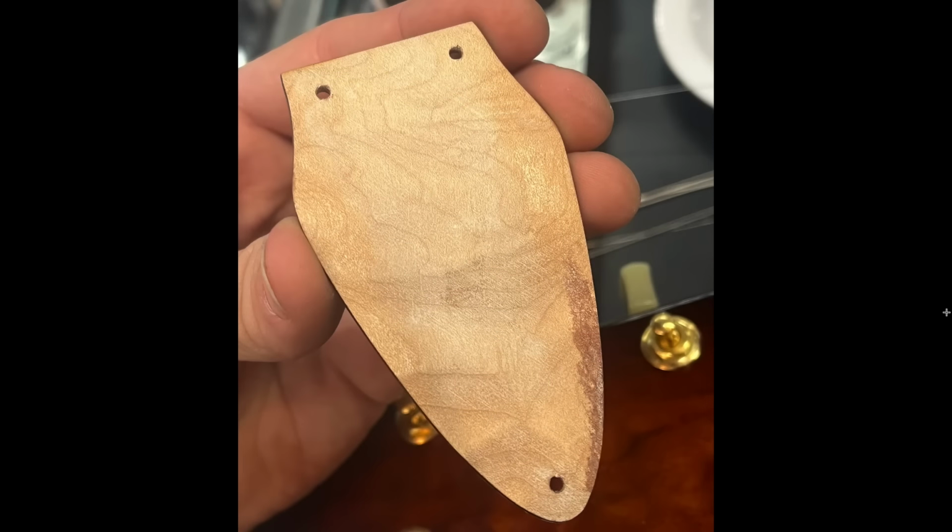So now we get to the truss rod cover. I was really interested in checking this out to see if it's some sort of a veneer or is actual wood. And this, yeah, that looks like real wood. But sadly, I'm not seeing any of the marks that I normally do. Now, it being unfinished on the back, that is correct. That's how the other ones were as well on the Les Pauls.